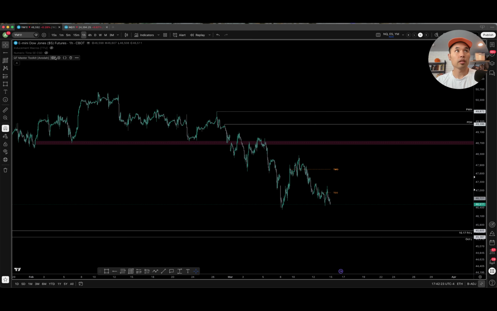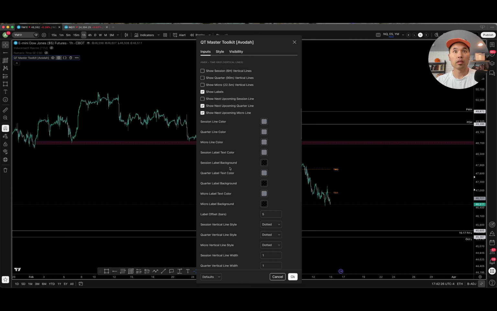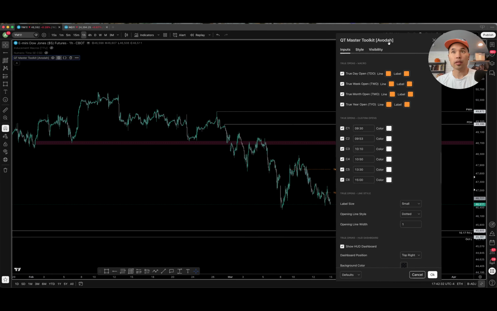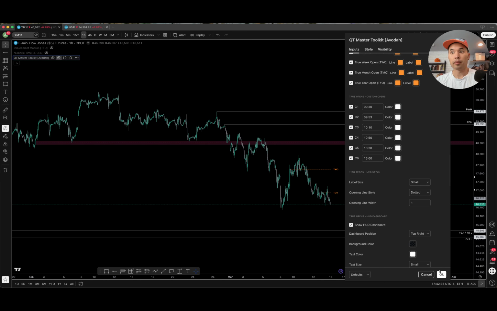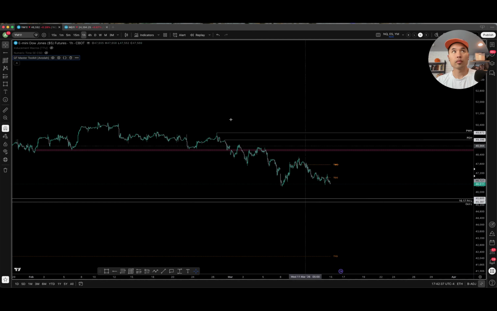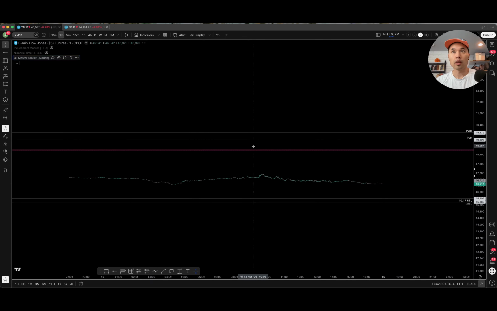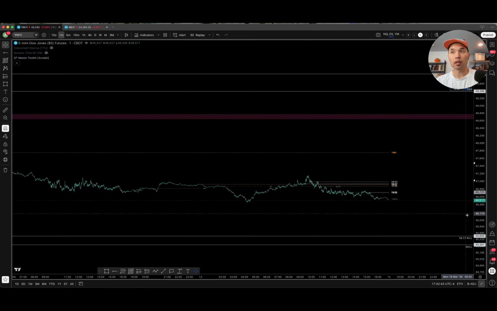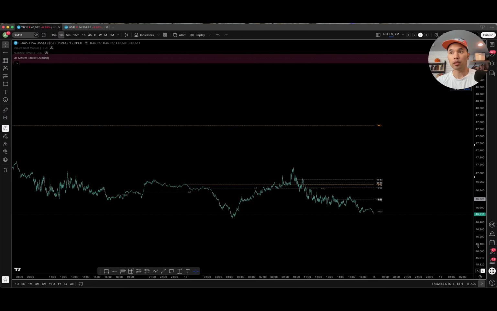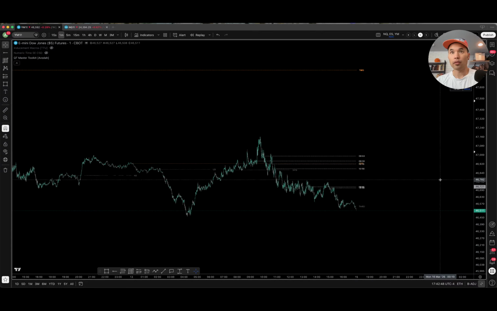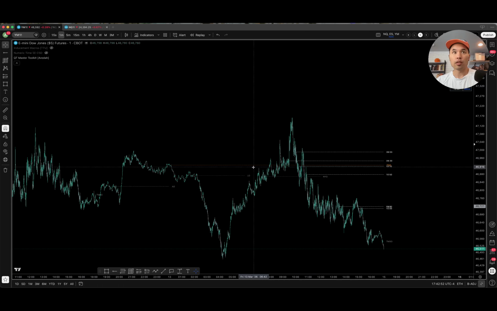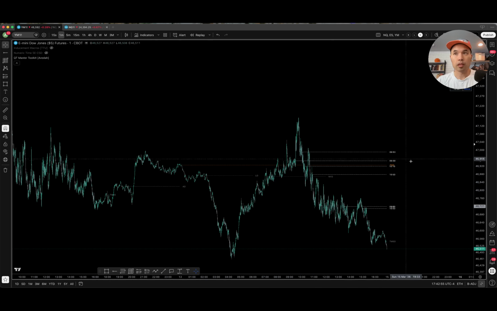They're not plotting. Let's see here what's going on. Just as an example, to plot all those, and those will plot the same way that... oh, because I'm on the 1 hour, that's why. You can only see the lower time frame true opens on the 15-minute and below. That way, on the 1 hour, when you're doing high time frame analysis, it doesn't get all clunked up and you don't get so many lines on the chart. So these true opens only plot on the lower time frames.